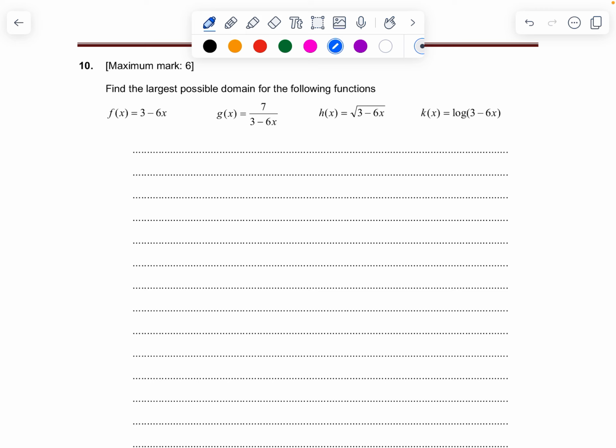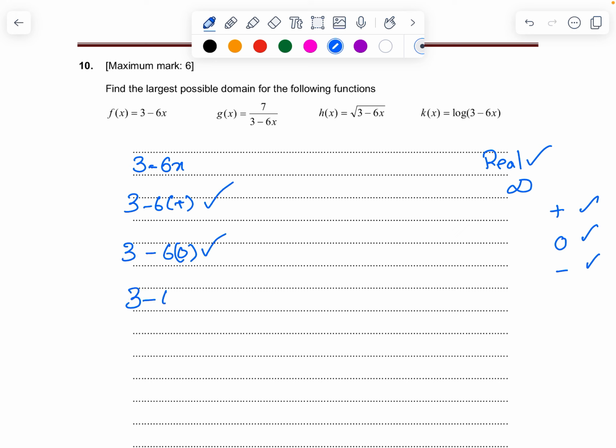In order to know the domain, we have to check whether we are always getting a real answer and never getting infinity. So to get the domain, check: can we substitute a positive number, can we substitute 0, can we substitute a negative number? Three cases you have to check. Can I substitute a positive number? I cross check, I can substitute any positive number, I still get an answer. Can I substitute 0? Still I get an answer. Can I substitute any negative number? Negative 11, negative 7, still I get an answer. So I can substitute any number, so x belongs to R.